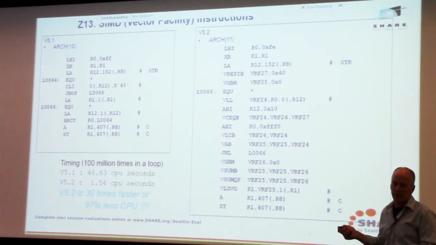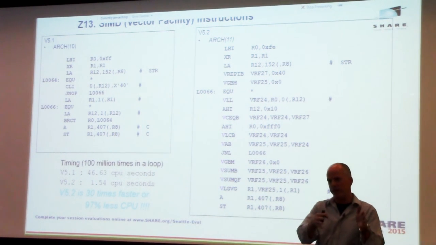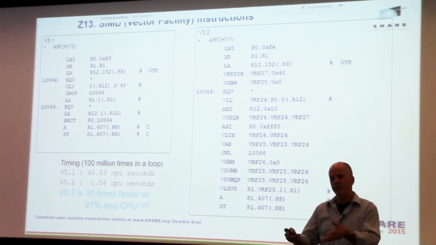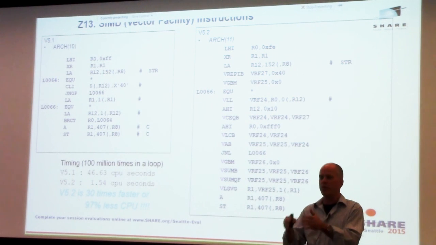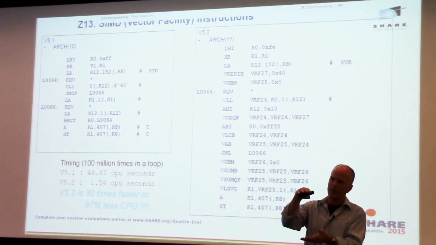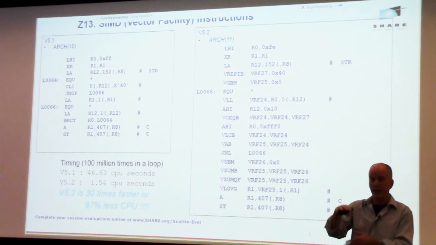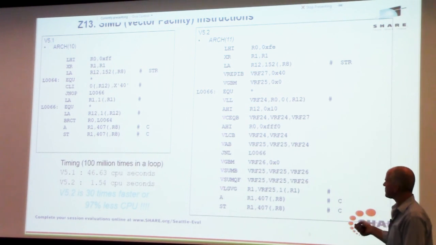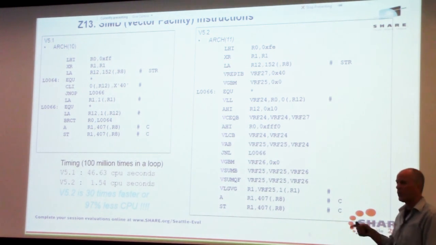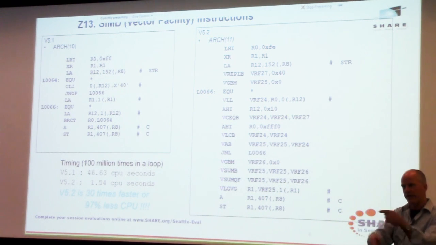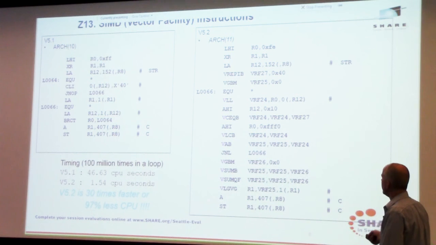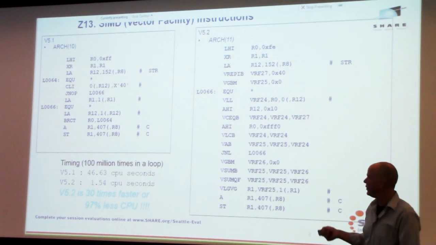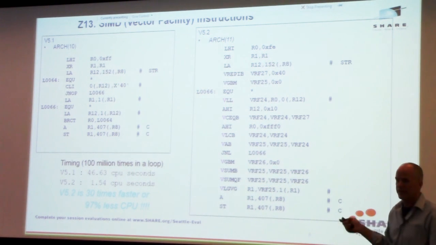DB2 even has a tool that they use for release to release back at my laboratory at San Antonio Laboratory in California. When they come out with a new release of DB2, they compare the number of instructions for an SQL statement in DB2 10 compared to DB2 11, and if there's more, then that's bad, or it used to be. So this is just fascinating to me that the hardware can change so much that it's kind of undone our normal thinking, that we can generate more code and have it not only run faster, but amazingly faster. So doing it a different way is better, it's just amazingly better.